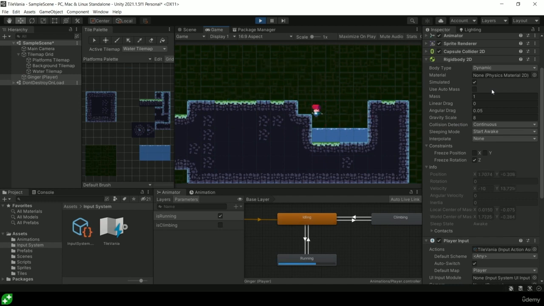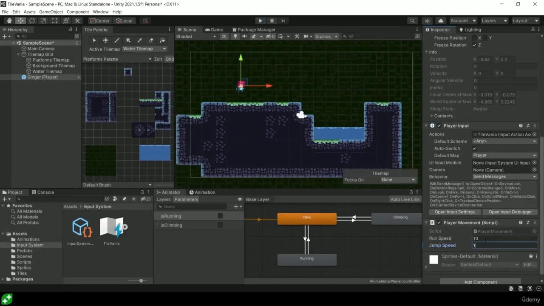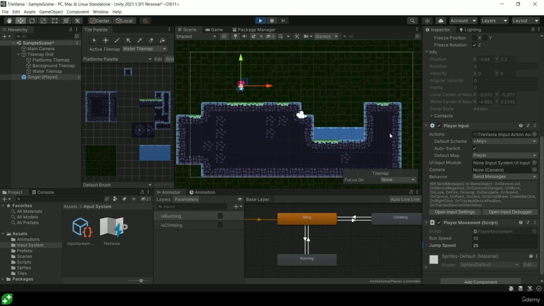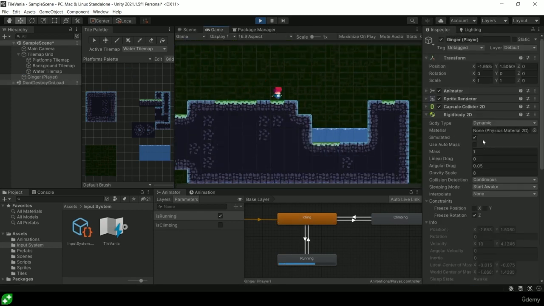Okay, this was the spot. Looks pretty good. I like the speed now. The player can get a reasonable distance. It feels pretty good, actually. The only test I've got now is, can he reach the third level? So I just need to make the jump speed a little bit more, then I think I'm done. So 25, but I'm going to put it somewhere around 25. My gravity, I think, was somewhere around 4, wasn't it?